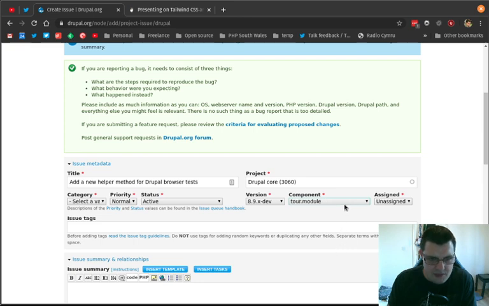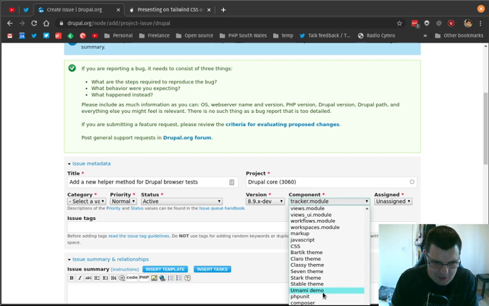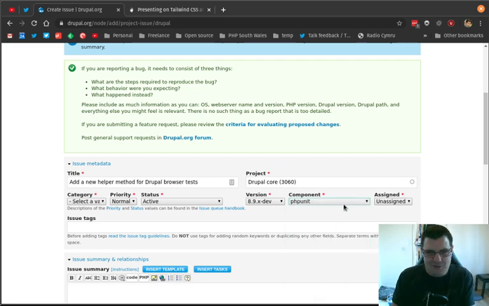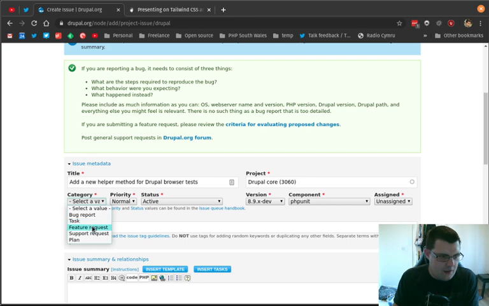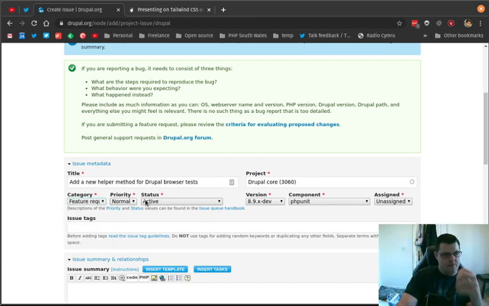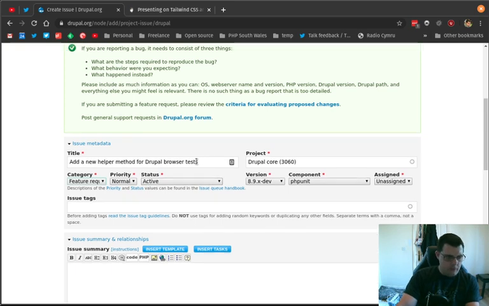Anything to do with testing? No. Let's just use PHP unit and I can always change it later on if we need to. Category is a feature request. It's a new thing. To create login user.